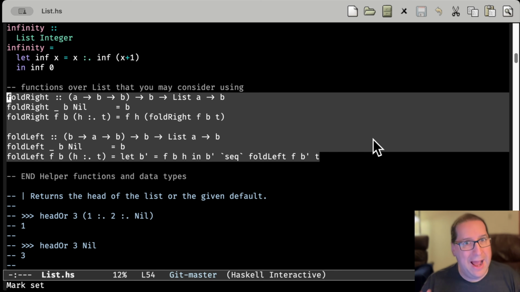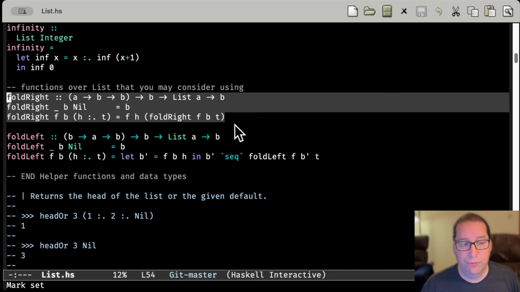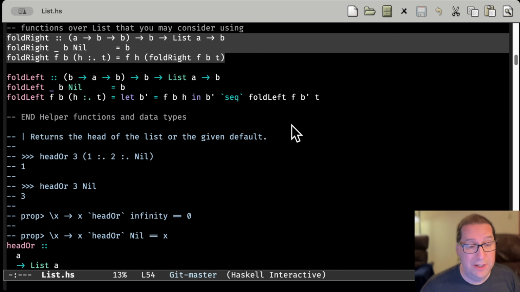That's not an accurate definition, but I'm going to go with it anyway. Now we have these two flavors of fold, fold left and fold right. They behave differently in the face of infinite lists. And spoiler, if we use fold in this module, which we will, we're mostly going to be using fold right. And I will try and explain that when we get to it. All right, let's actually start filling in some functions here.